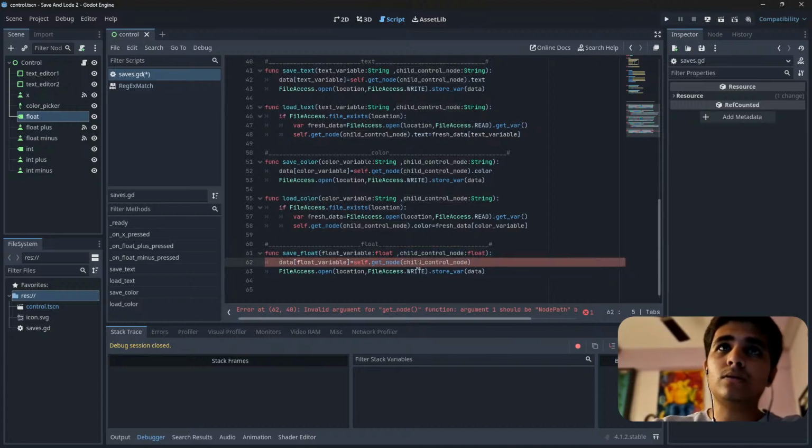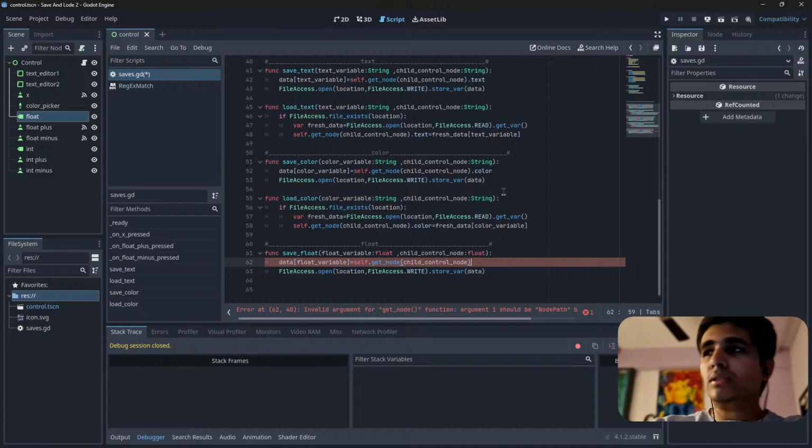Data dot, okay, how can be the child control node dot text? Okay, we can do one thing here. So child control node dot text. No, we cannot do that.